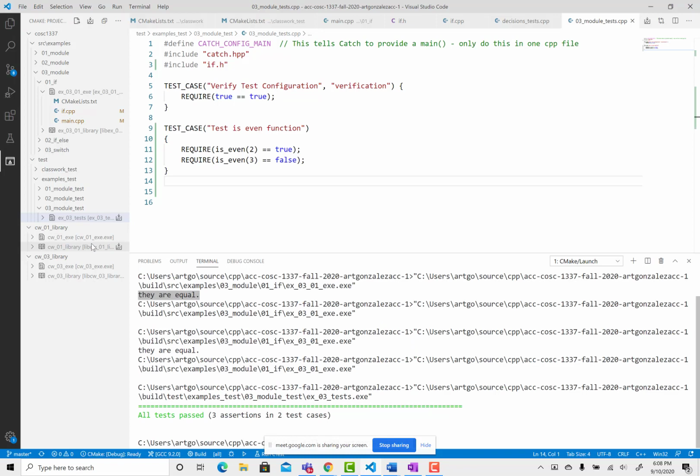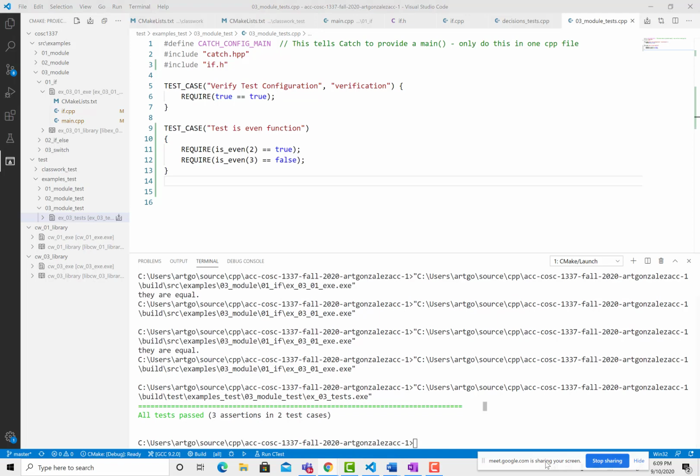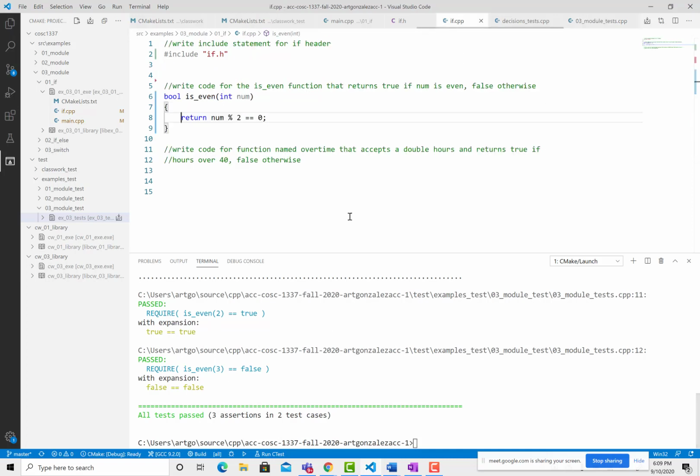Okay, so the test case passed. So then by now you know that we can do up arrow, as long as we're here, space dashes, enter, and we can see that our function is working as expected. If we send in 2 as a function parameter argument, it returns true, and if we send 3, then it returns false. And we simply used a Boolean expression here. Okay, that's all we did.